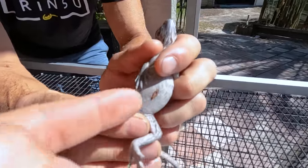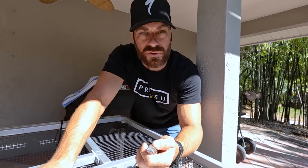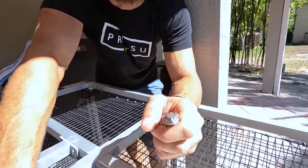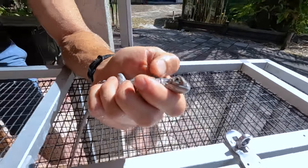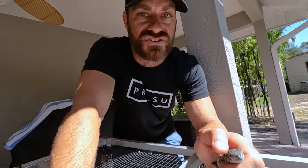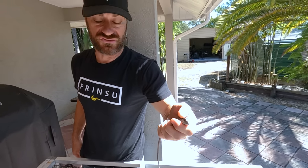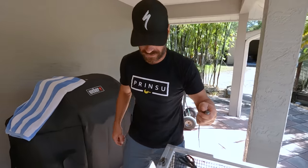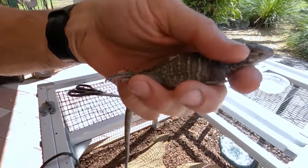This year we only got three eggs that wound up actually surviving. I was away at a race in North Carolina and Jerry collected the eggs — he did everything right — but for some reason most of the eggs grew mold on them and shriveled up and died. That was a bummer because she had about 13 eggs in her, and normally I get close to a hundred percent hatch rate out of this female. But happily, this little baby is healthy and in good shape. That was Petra, the rhino iguana.